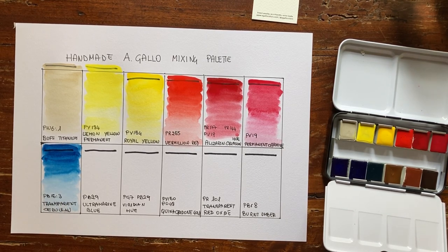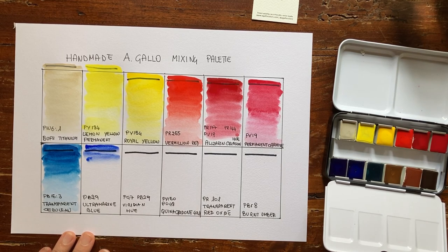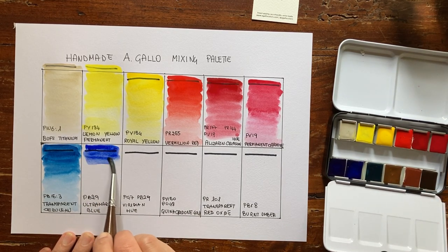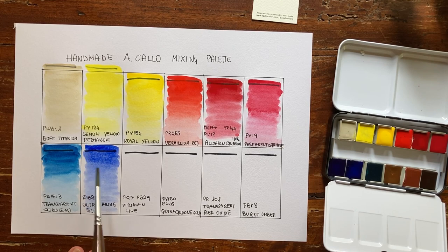Then we go to ultramarine blue, PB29, and this should be a granulating color. We haven't met any granulating color so far. Let's see if this one granulates. Yes, it does. Wow, I love a good granulating ultramarine. Goes a long way. And it's a very intense, vibrant, beautiful blue.